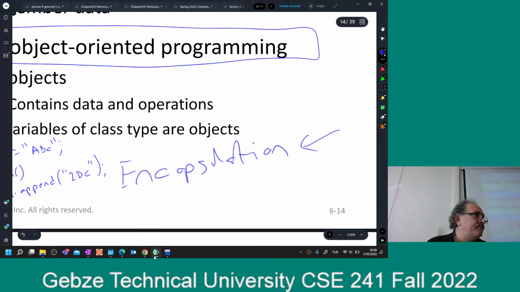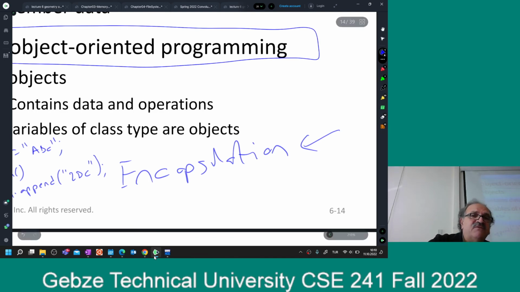Okay, if all we do is put together data and related functions in C++ or Java or in any object-oriented programming language, then that means what? We don't need any global functions, right? Because global functions need the data from the parameter list.